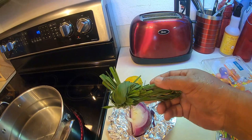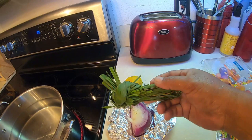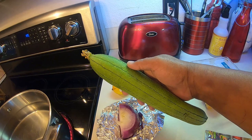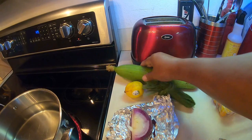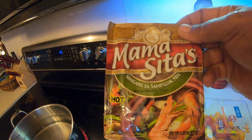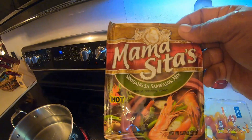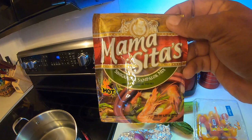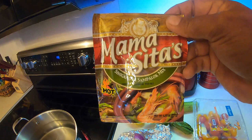This is what we have: onions, some lemon, some lemongrass I picked from my plants, and this gourd plant called patola — it's like somewhat of a step-up cucumber. Got my tomatoes right here. And this right here — you can get this at HEB or your local Asian market — it's made out of tamarind paste, and that's what we'll put in the soup.